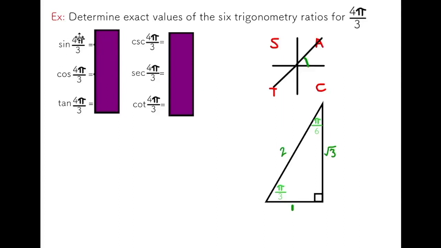So I'm going to look at the sine of 4 pi over 3, and I'm going to use my reference angle of pi over 3. Because I'm in this quadrant here, I know that the only ratio that's going to be positive is tan. I'm going to look at pi over 3. Opposite over hypotenuse should be root 3 over 2. But because I'm in this quadrant, sine must not be positive. So I put a negative in front of it.